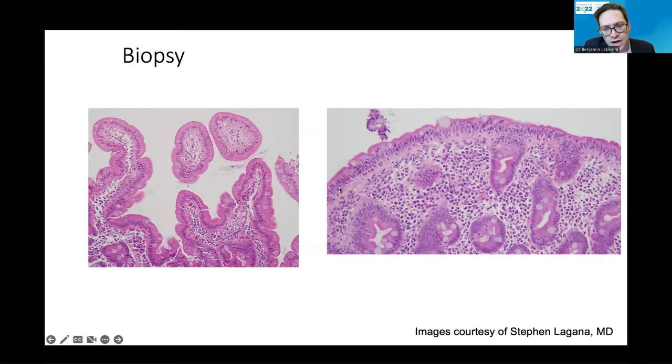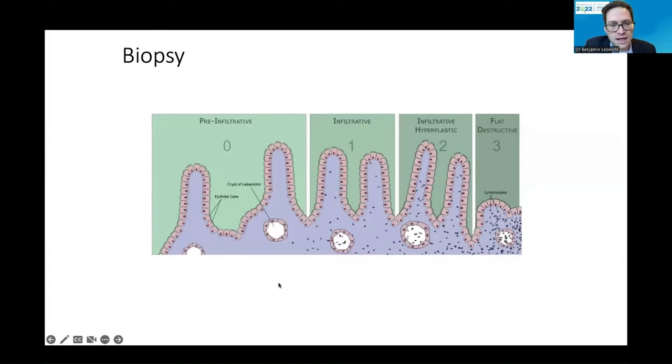And then shown on the right is what it looks like in celiac disease, where you no longer see these villi, these finger-like projections. You see a flattening of the intestinal wall. These changes can be subtle, or these changes can be obvious. When they're subtle, they might be missed by certain pathologists.